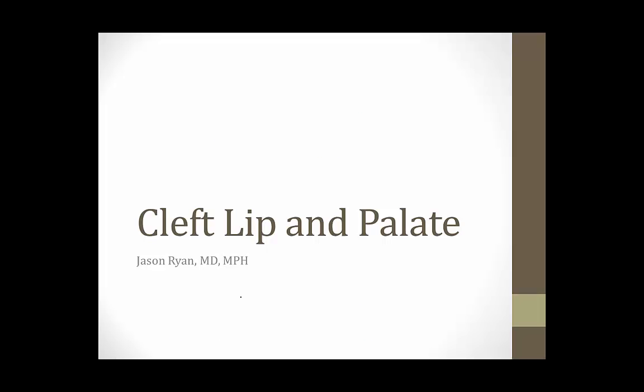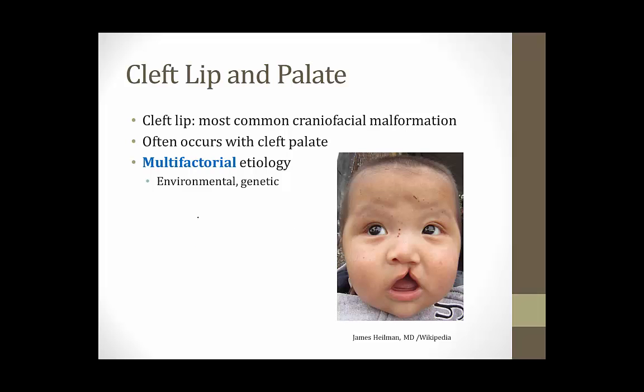Hello everyone and welcome to our module on cleft lip and palate. Cleft lip and palate are congenital malformations of the face and the roof of the mouth, and cleft lip, which is shown in this child on the screen here, is the most common craniofacial malformation, and it often occurs together with a cleft palate, which is a gap in the roof of the mouth.